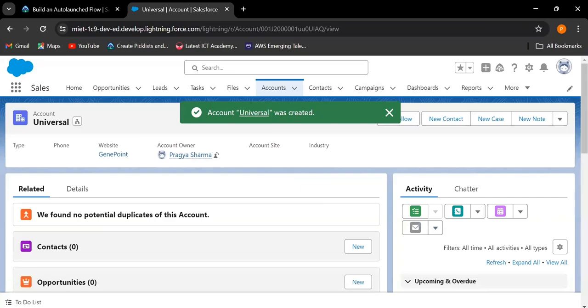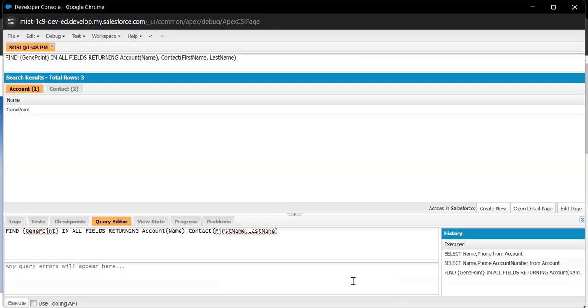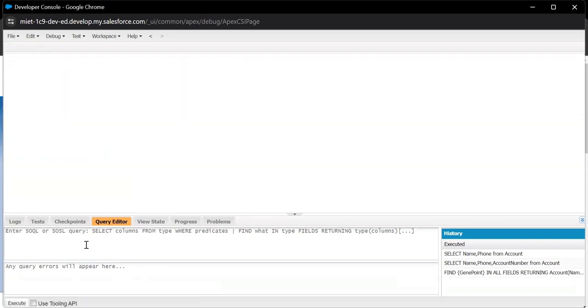So now what's going to happen is when you execute this query again, right now from the account object, it only pulled up one record. Now gen point is available, so let me go ahead and execute this.